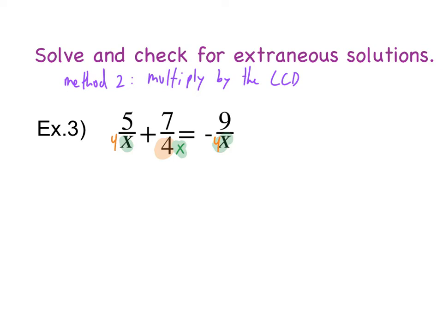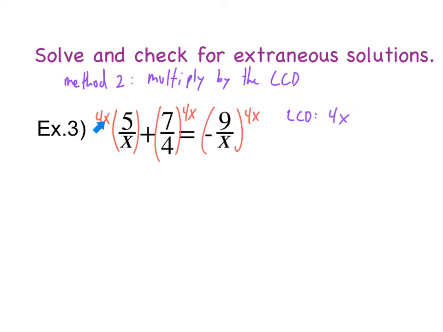We're not actually going to make them the same. We're just going to figure out what that LCD is so that we can multiply all the terms by it. So now that I know it's 4x, what I want to do is basically multiply each term by 4x. It's a little tricky to write, kind of squished together, so you need to watch how you're writing as you do this. The point of this is to be able to cancel things. You notice that the x here is dividing, and this x that we're multiplying by, they're going to cancel each other, so that goes away and that goes away.